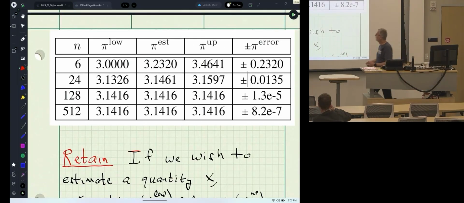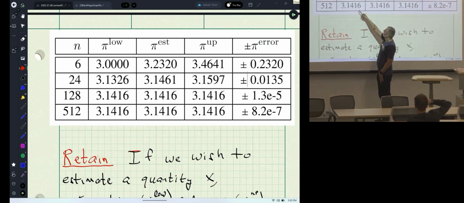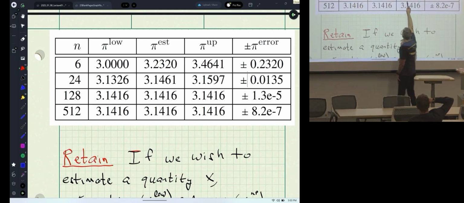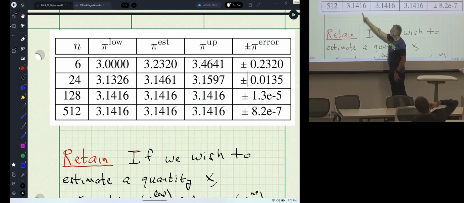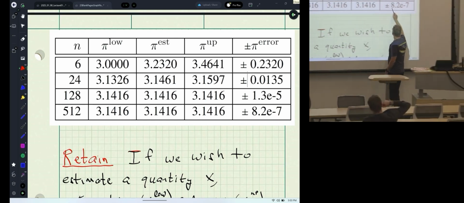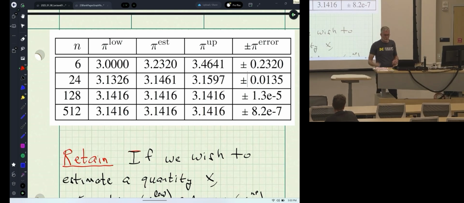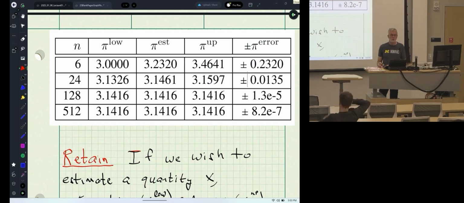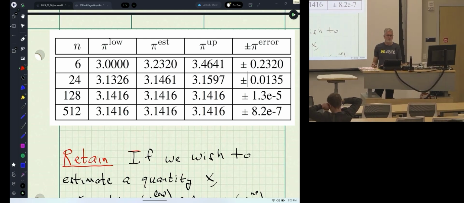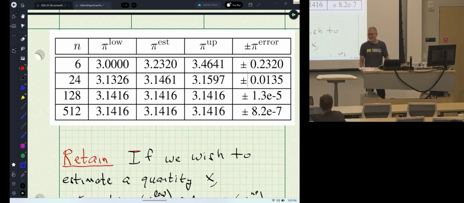Just like you have here, the table with pi low and the table with pi up. If we keep putting more and more digits here, the difference gets smaller and smaller, like we have here at 512, the error is down to 10 to the minus 7. And so you'd say, hey, I have computed pi. Archimedes went to 96 by hand. I want that on my desk by Monday morning at 8 a.m. No, but he didn't have a calculator. Come on. He had papyrus and I don't know what, a piece of charcoal? Okay. Give the guy his due.